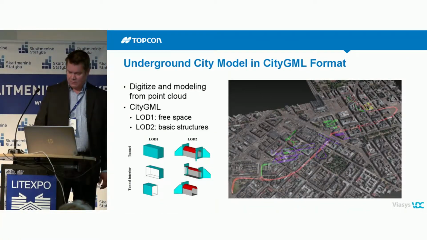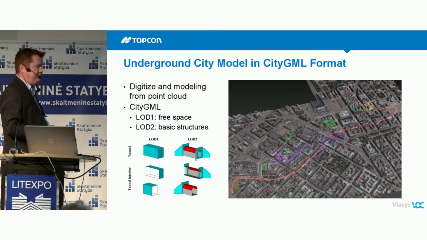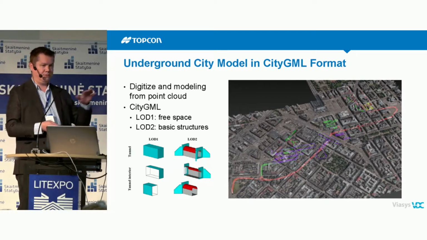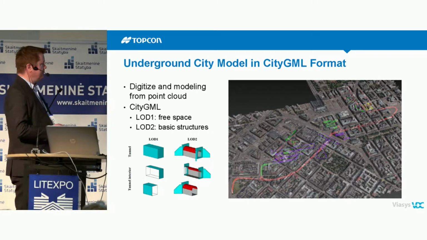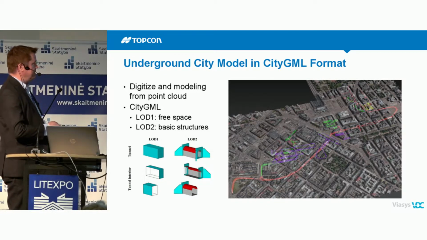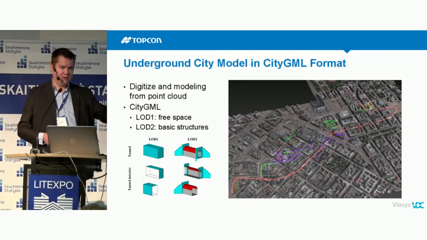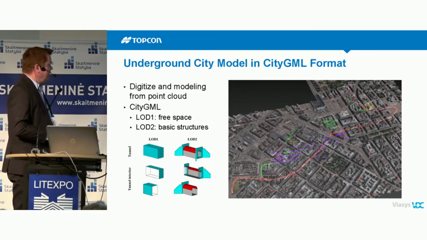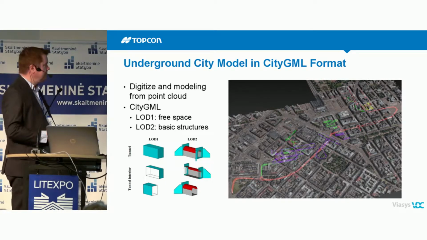Here is an example: when you start an infrastructure construction project, you always make a survey about the underground conditions. So we combined the city model with the underground conditions. Here we had a model of the surface of the rock bed, the clay, and also the surface of the seabed. And this is the input for the design.